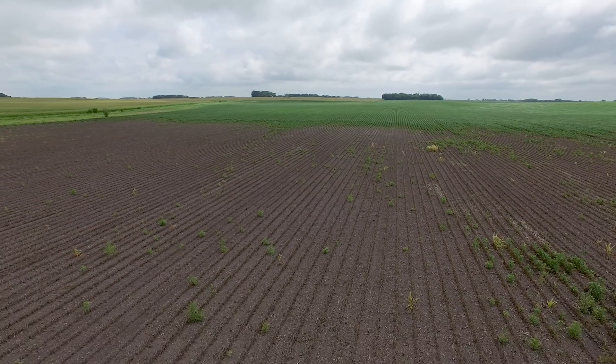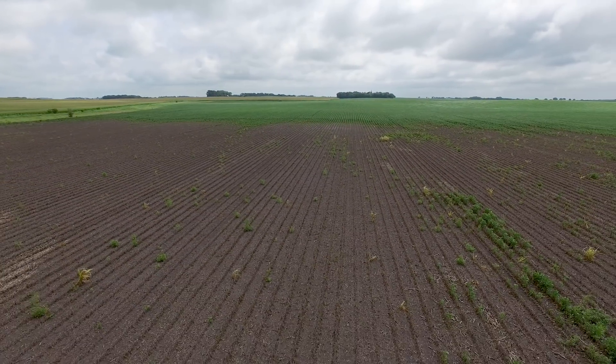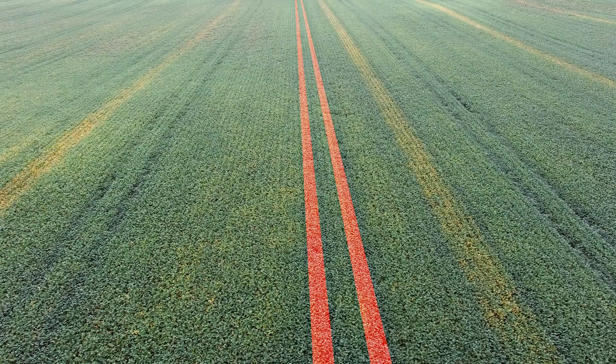Before I go any further, there are two things you need to know. The first is that the weather this past growing season was poor — we had an overabundance of rain, so any sort of compaction from equipment showed up in all the fields. The second is that this study compares the effects of the LSW tires where they have driven to where there's been no traffic and no compaction whatsoever. The purpose of doing this is to quantify the impact that the tire track had when planting.